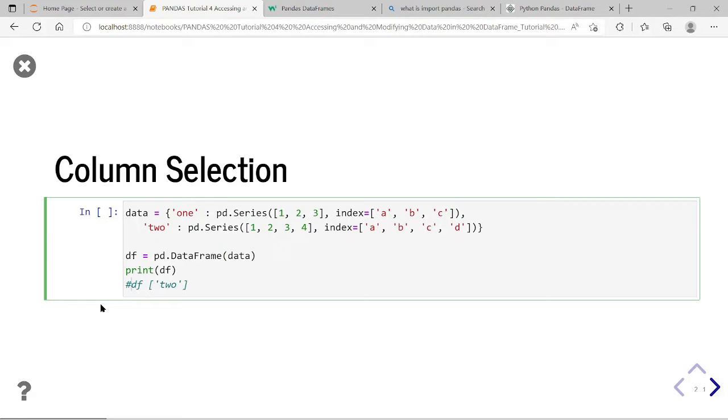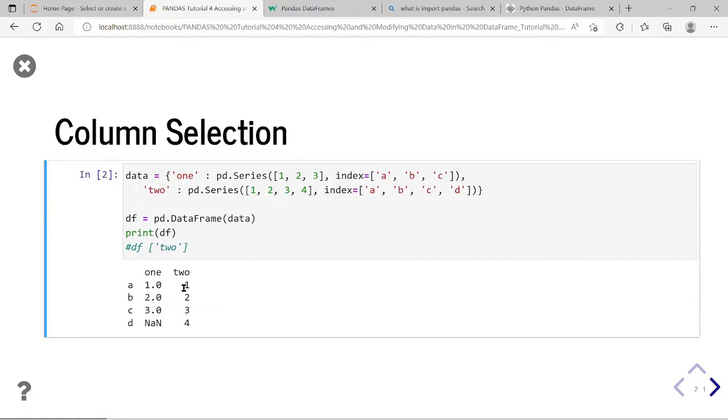Before using the column selection, let me print the data frame so formed. This is the data frame formed, and you see that corresponding to the row index D under column 1, since the fourth data is not there, it has taken it as NaN, not a number. Next, to select the column corresponding to the index indicated within the square brackets, just give the statement df, then within the square brackets the column index you want to select.